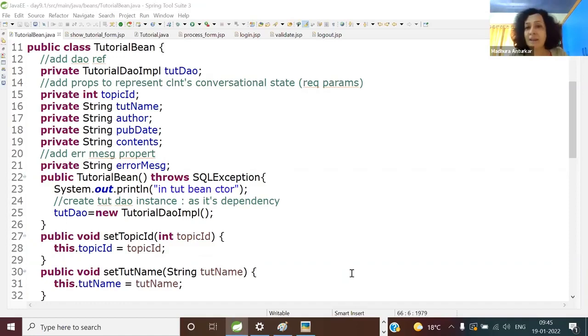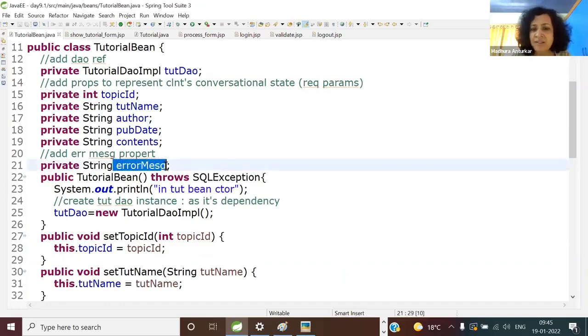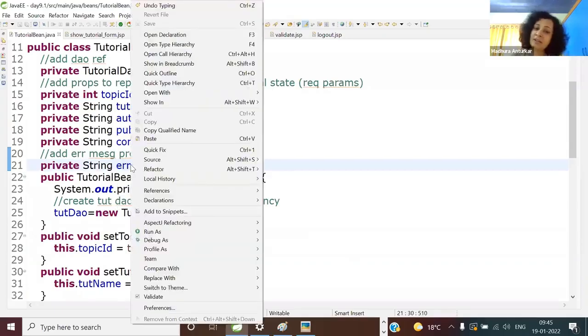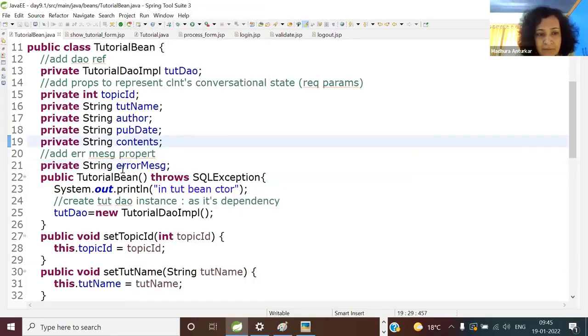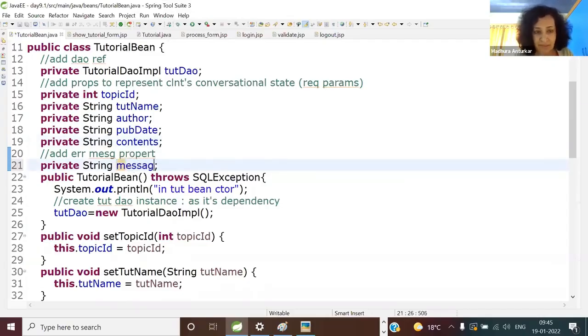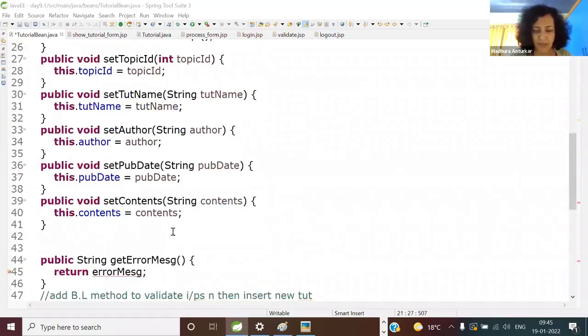Okay. I was thinking parallelly, it is very weird to call this an error message because it is not an error message. So let us refactor and replace. How do you refactor? Right click. I'll just call it message, so I can use it in the error branch also, and in the success branch also. That was my thinking. So say refactor. There's no rename here. Anyway, let's do this manually. There must be some option. I did not find it.